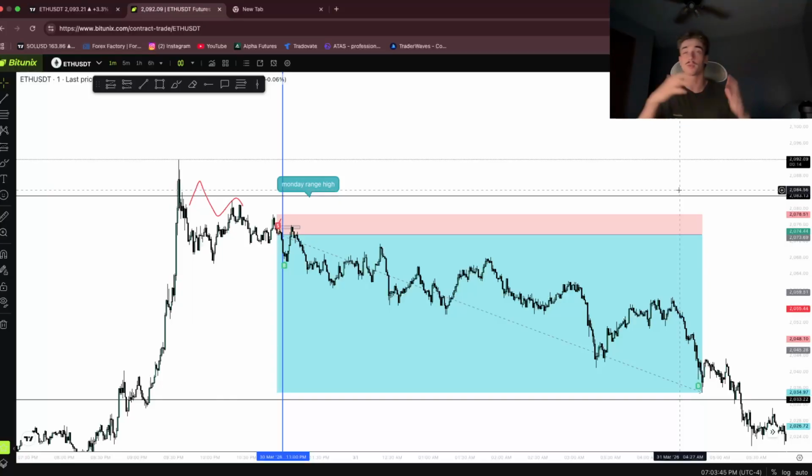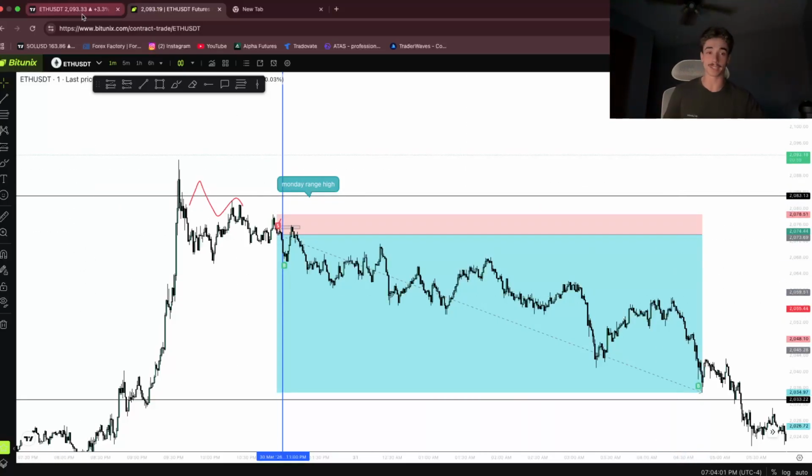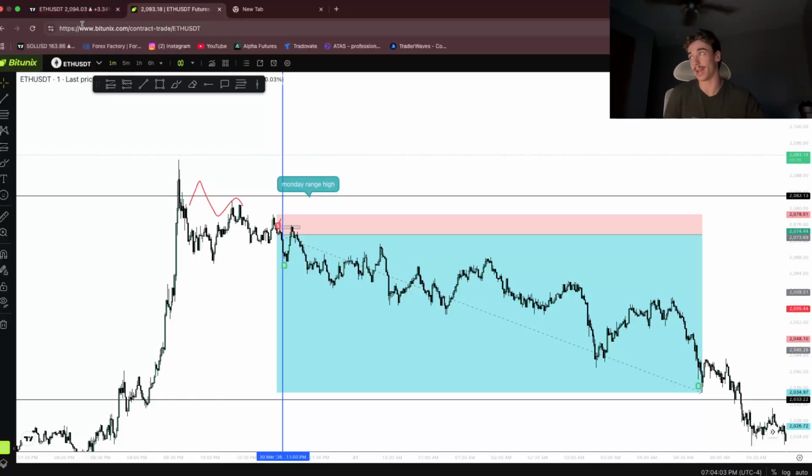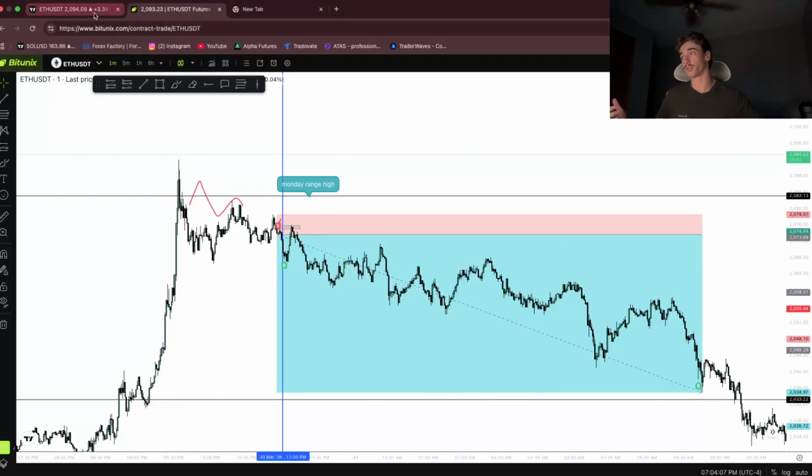But this is literally super simple. Whether you trade smart money concepts, support and resistance, or supply and demand, it doesn't really matter. If you can just mark out the Monday range and trade off of it, it's actually so easy. We trade from the high to the low 99% of the time. So if you don't believe me, go back, test it on a chart. But I'm going to show you exactly how I trade it every week and how I took the trade last night to make over 200 bucks.